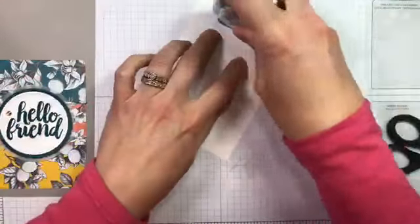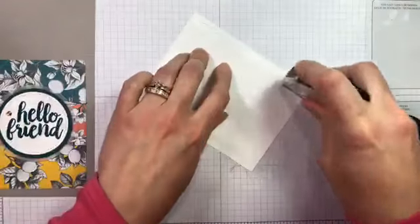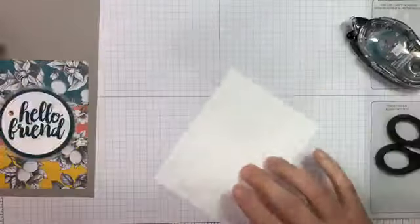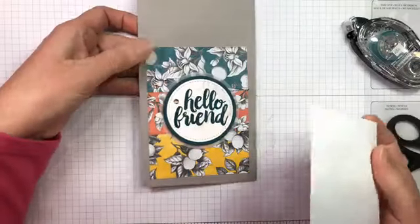All right, so we'll go ahead and put a little bit of Snail on the back of this Whisper White cardstock panel. And again, I don't know if I said it, it's a Gray Granite card base.